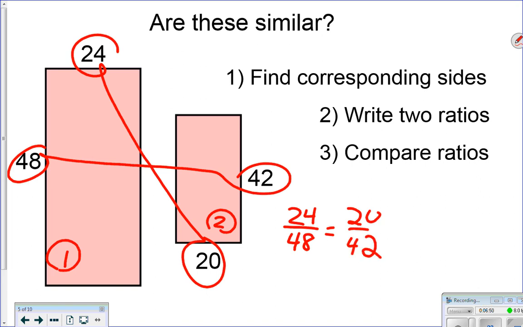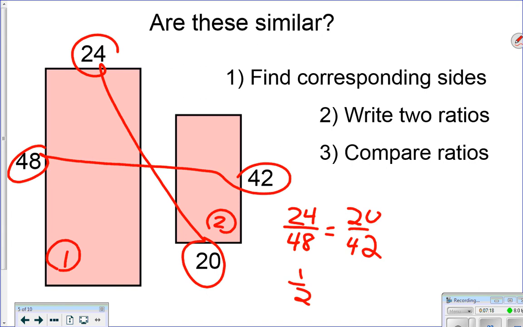To see if these are similar or in proportion, what can I do to that? I can reduce them. What else? I can cross multiply. I could divide, but they're not. They are not. The reason why I know is because I can reduce this to half, and guess what? That doesn't reduce to half. So I know these two things aren't similar. They look like they are, but they're not because of those side lengths.